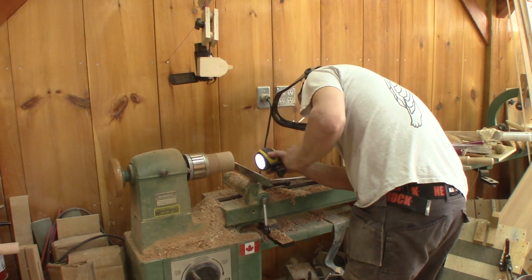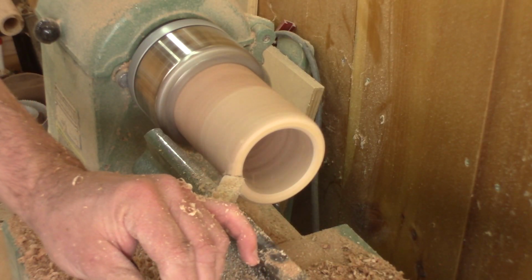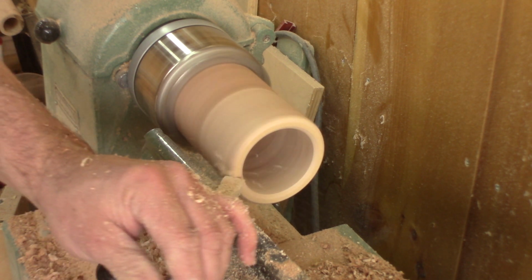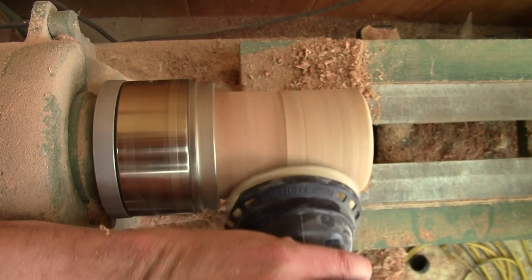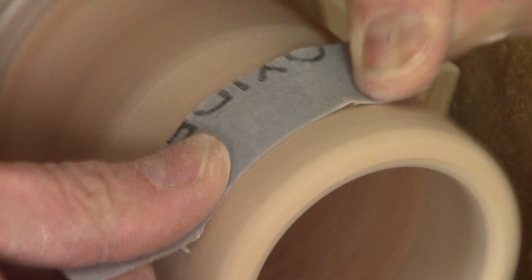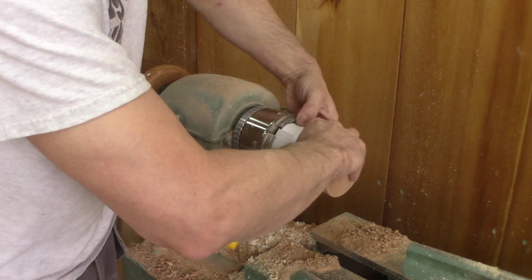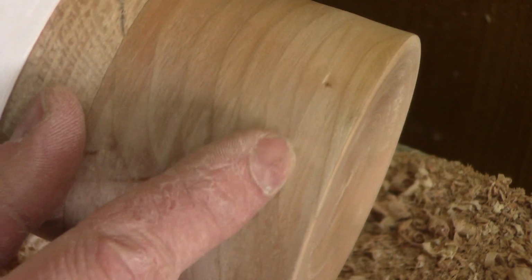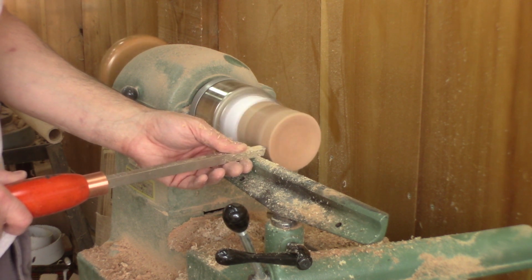I make sure that it's now nice inside. And since it is, I round the top. Now I'm ready for the final sanding. But here, I goof up big time. Yes, I turned the cup around because the jaws mark the bottom of the cup and I try to remove the marks. Big mistake.